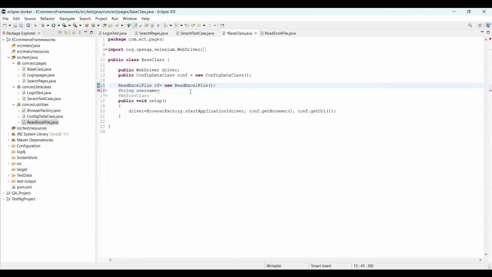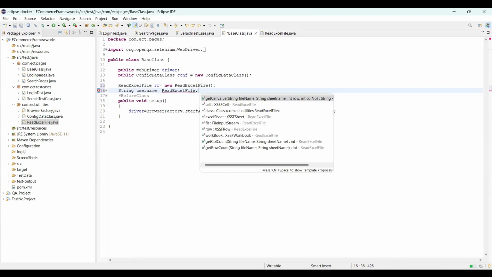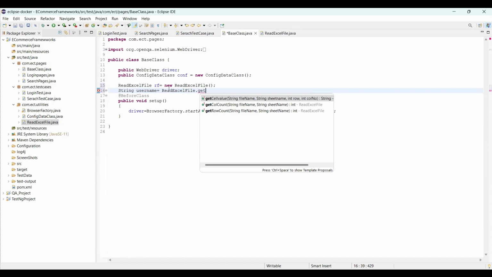But this step I've kept it in the base class, so that in future if I need, I'll take it straight away. Now these things will be needed in future, like when you are doing payment section, maybe you'll pass certain amount or price, then there you can use get numerical data. Numeric data. So that will be straight away. Here I'm just keeping in general that I'm taking the username and password. So I straight away I'll call the static method, that is get cell value.